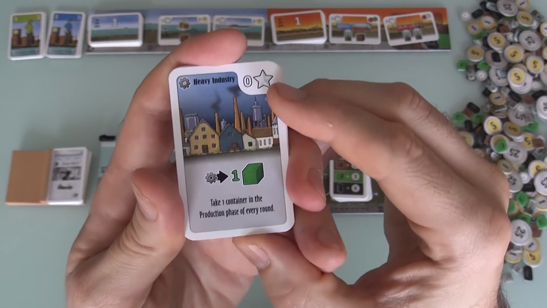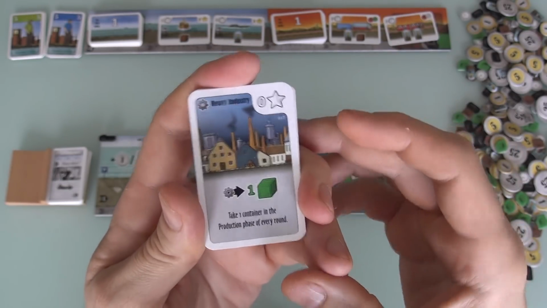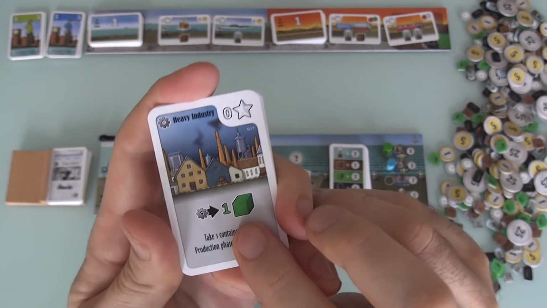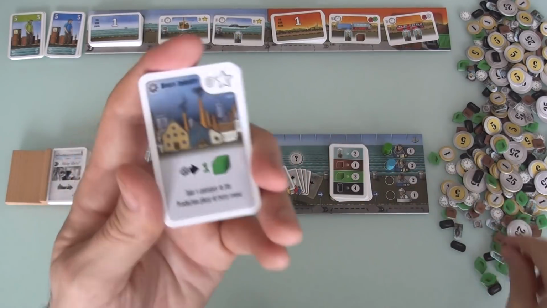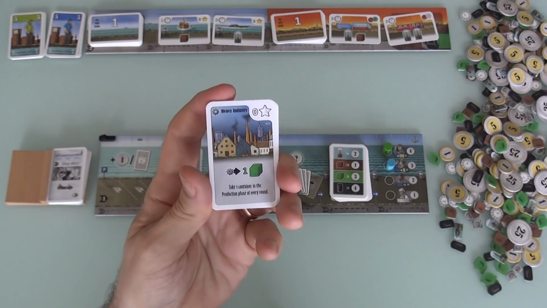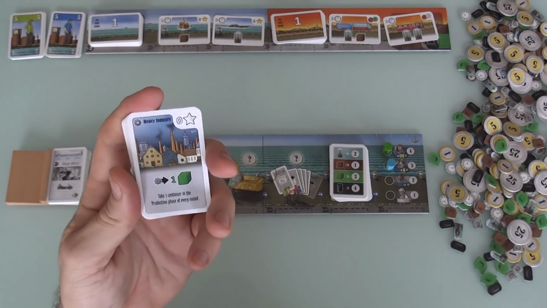Whoever gets this, well, first of all, this heavy industry doesn't increase the prestige of your docks at all. It's obviously not very nice. But every round, during stage 4, I think it is, you will automatically generate one container worth of goods. That's pretty cool. Every round for the rest of the game. So this could be a lot of goods that you can get without having to offload them from ships and have to deal with the logistics of that.